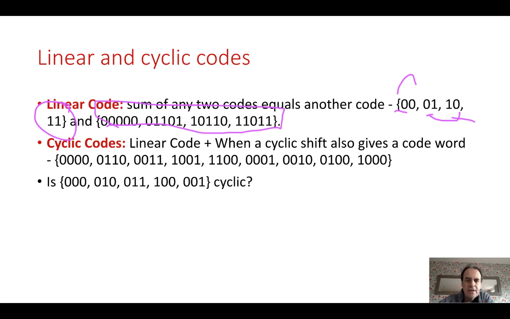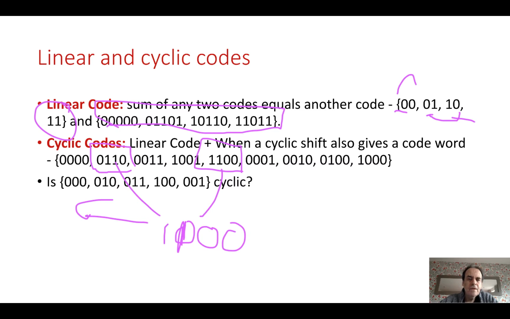A cyclic code is where we have a linear code and also where we can have a cyclic shift to be able to shift the value and still end up with the same code. So in this case, if we shift this value by one position, we end up with 1, 1, 1, 0, and that code is there. Okay, so is this code cyclic? You can check.